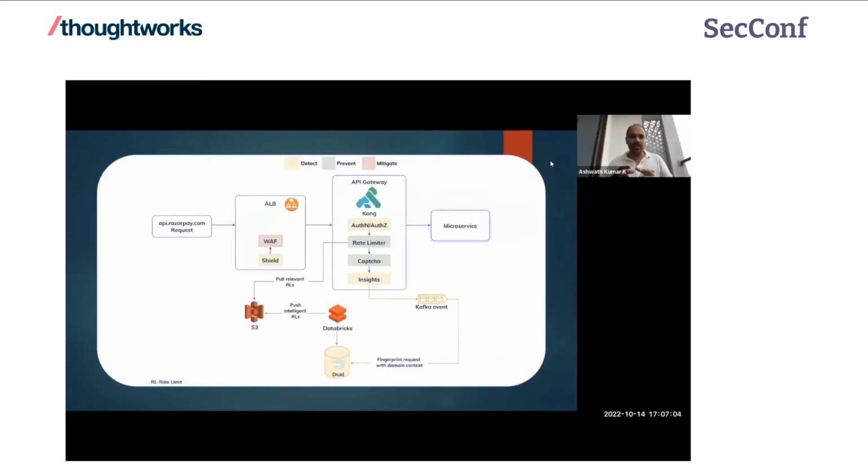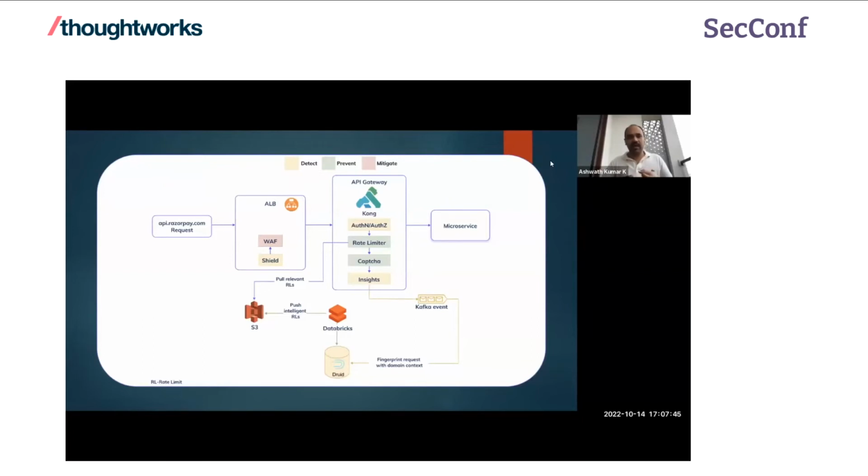Think of the API gateway as the box which does most of the business logic, and it starts blocking, right? Also, we hook the API gateway up with our analytics platform, where we send all of the events in. We also have a Lambda script which constantly reads the data and runs some data science algorithms on it to provide rate limits for the context, right? I'll get to that in a minute. But taking a step back, we have the AWS WAF and the AWS Shield set up at the ALB, and then we also have the API gateway.